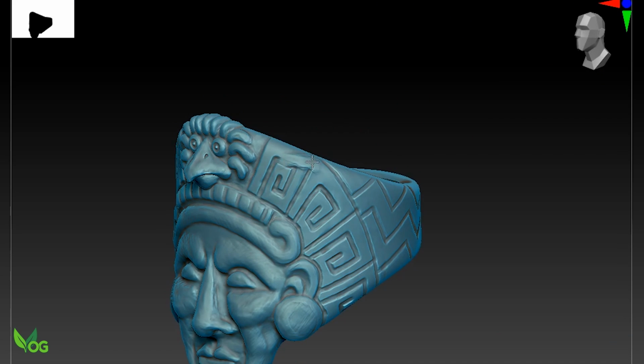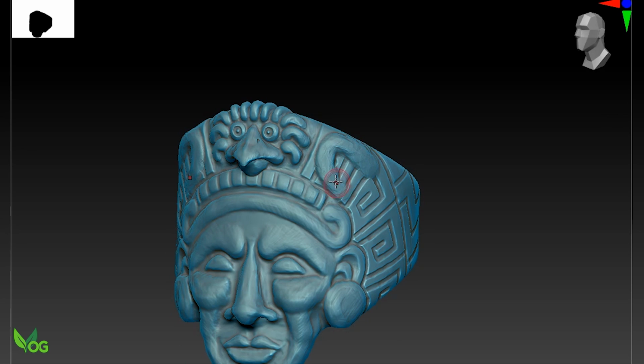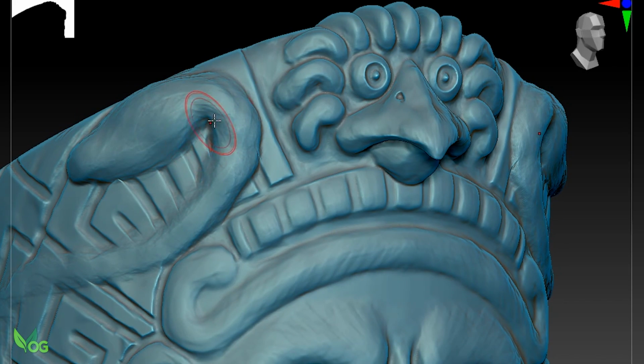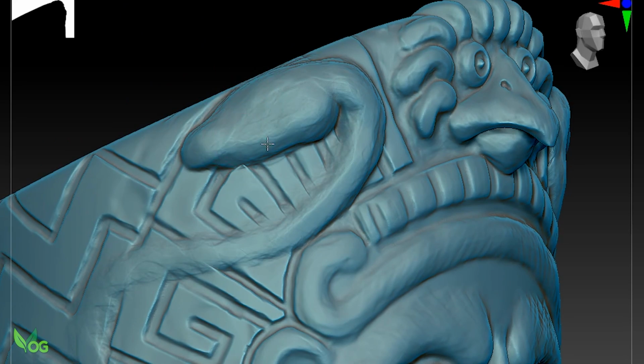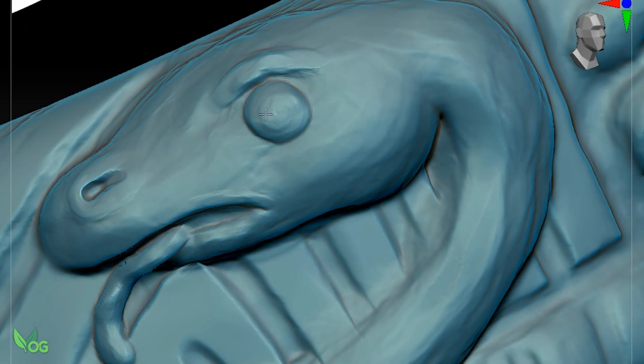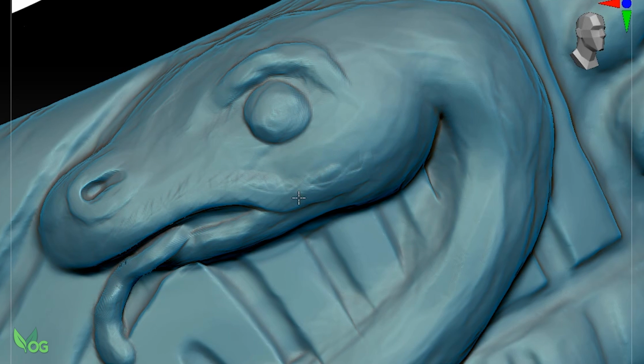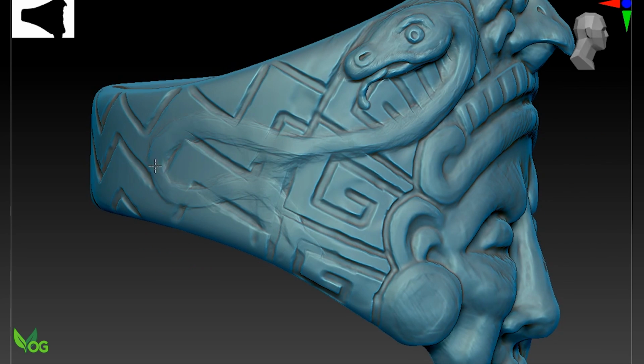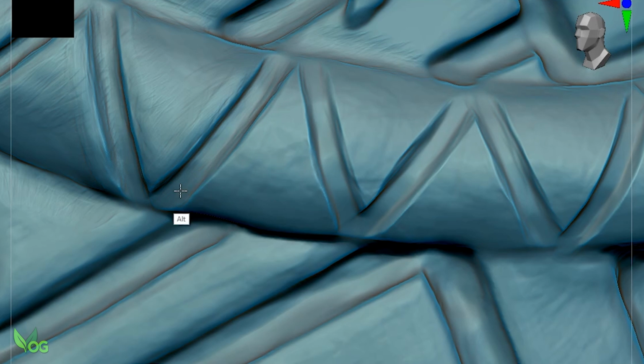I wanted to add snakes to the headdress because, well, I like snakes. The problem is, I didn't want realism, as this sort of artwork is somewhat simplified. But I didn't like the way snakes are usually depicted on old temples either. So I just did my own thing. Please don't expect an historically accurate piece here. This is, at best, Aztec-ish.